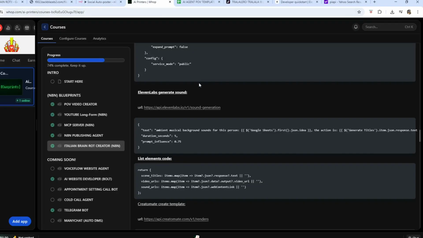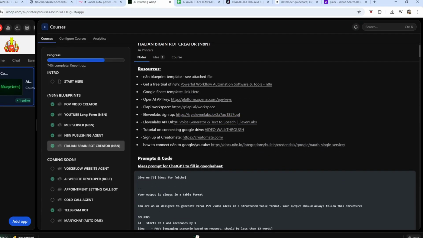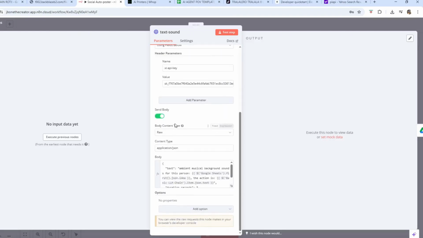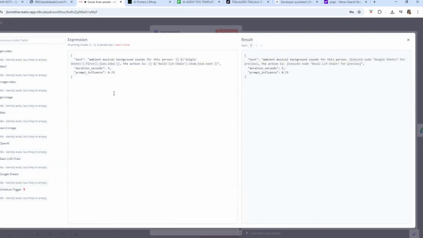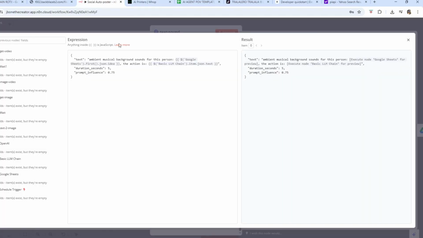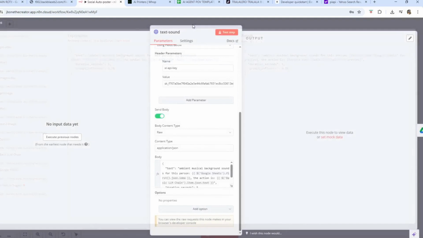The link to the 11 Labs API URL is right here. After you sign up, you click this link and it'll take you to your API key. Once you have your API key, you're going to go to raw application JSON and input this JSON right here, which is the exact JSON that you want to copy and paste into this node.